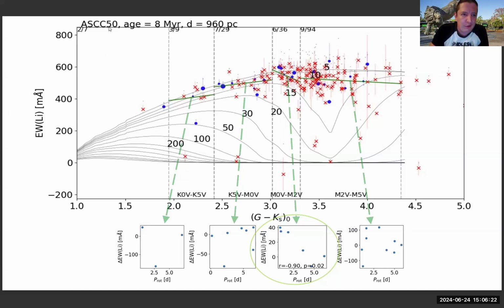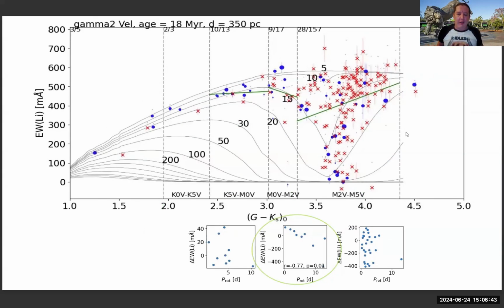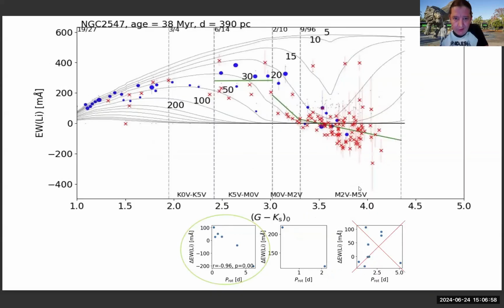So this is a new cluster. This is Alessi 43 at an age of 8 million years. And we can see in the early M stars that there is indeed a kind of a strong connection here in the M0 to M2 stars where the lithium is undergoing depletion and may undergo rapid depletion soon. But that was an interesting find. We kind of replicated the same findings that we got for Gamma Vel a couple of years ago in Binks et al. 22, where we find that again for the early M-type stars, we have this clear trend that the faster rotators are less lithium depleted.